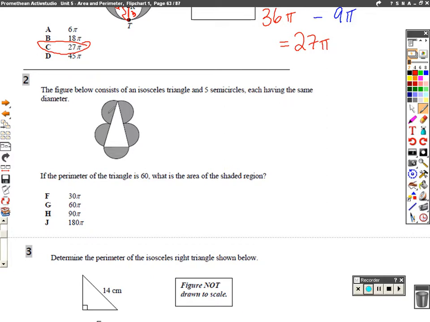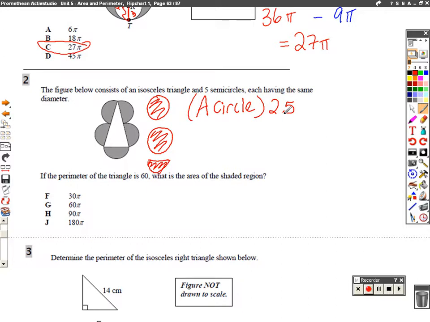Now, theoretically, the shaded region are just circles. We've got one circle up top, which is shaded. If I put the two halves back together, one circle at the bottom. If I take these two halves and put them together, and then I have an extra half. So if I could find the area of my circle, and then multiply that by 2.5 for 2.5 circles, then that's going to be the area of my shaded region.